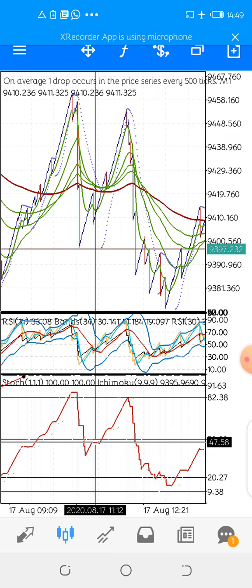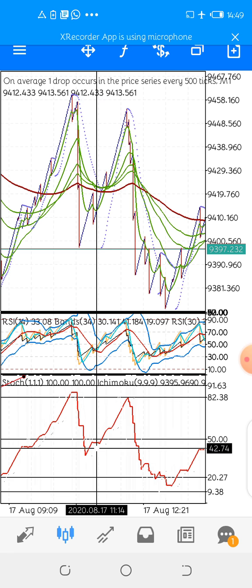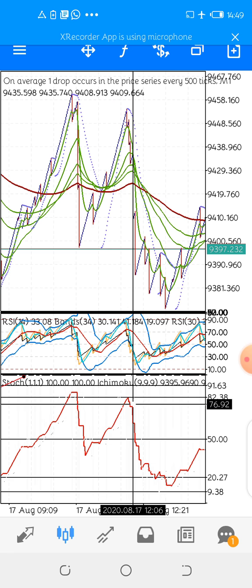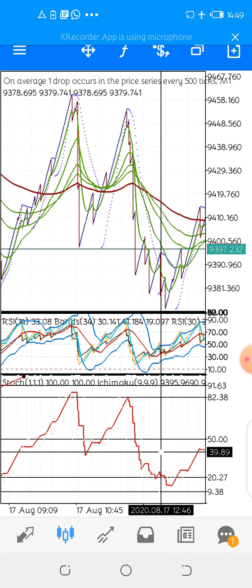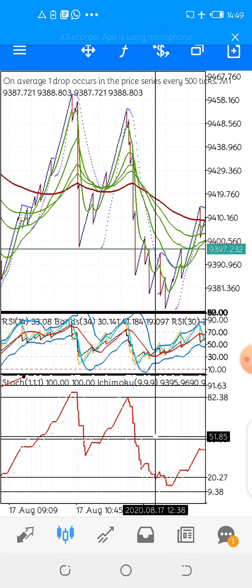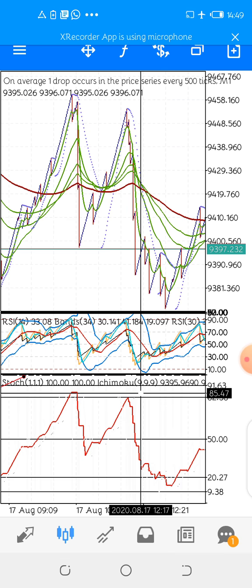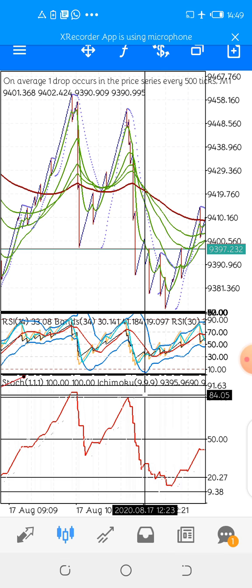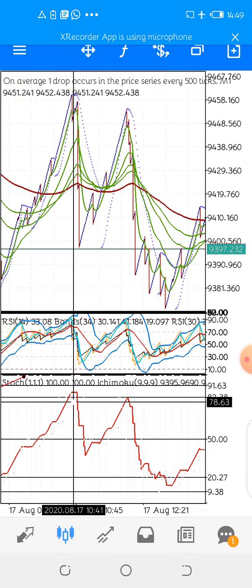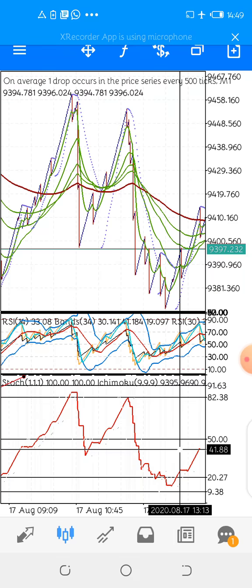Now check again here. So the second drop on our Ichimoku comes to around area 50. It starts retracing, goes to area 80, then comes now down completely. So our area 50 on our Ichimoku is very important, level 80 and level 30. So it will always play around these areas. But for a real true reversal, it will go past 80, touch almost 90, and then retrace back.